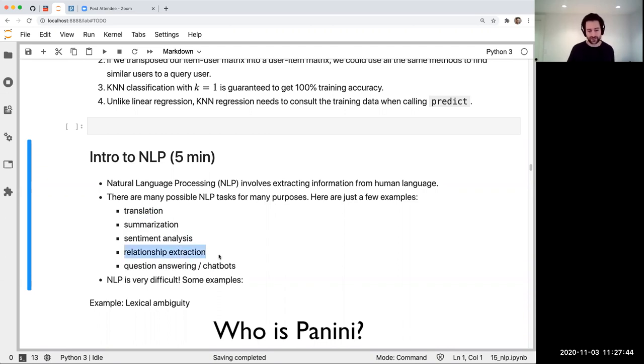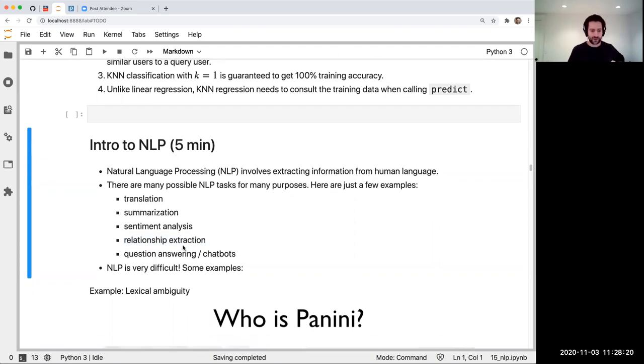Yeah, this relationship extraction one is actually very interesting. One of the Master of Data Science capstone projects a year or two ago was that the students were trying to extract relationships between public companies based on public filings. All these public companies have to file documents, and then they talk about other companies in those documents. And then they try to automatically mine all those things and build like a social network of like this company is kind of collaborative with that company, but competitive with the other company, all being automatically extracted. I thought that was really cool.